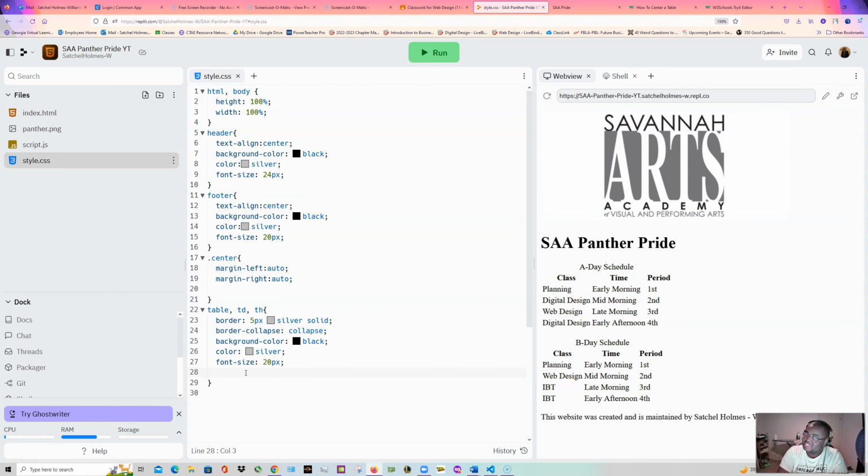So we can do this explicitly, or we can do a more shorthand version.